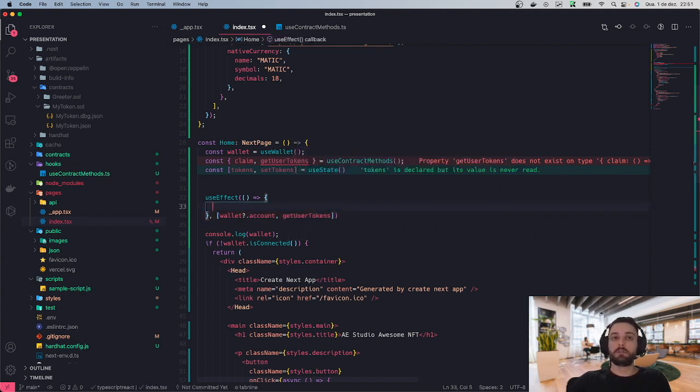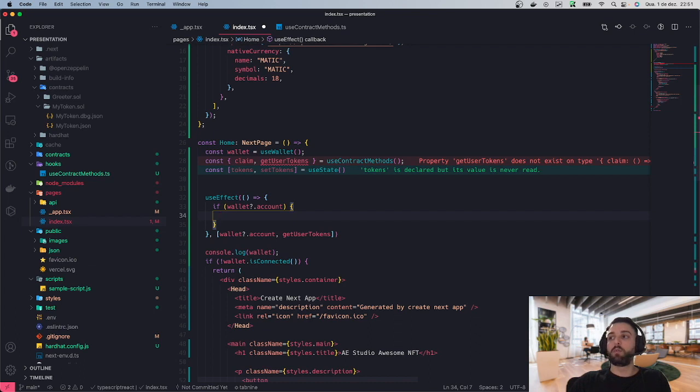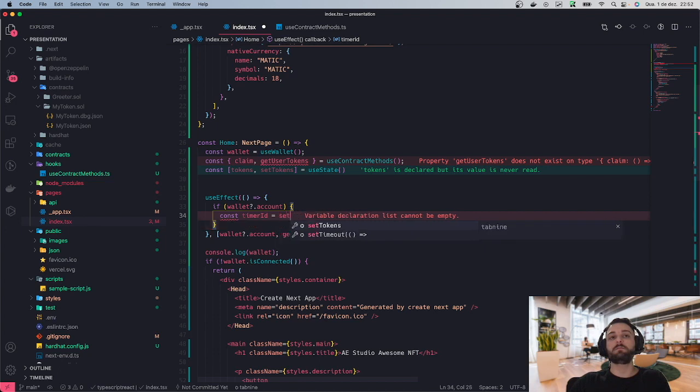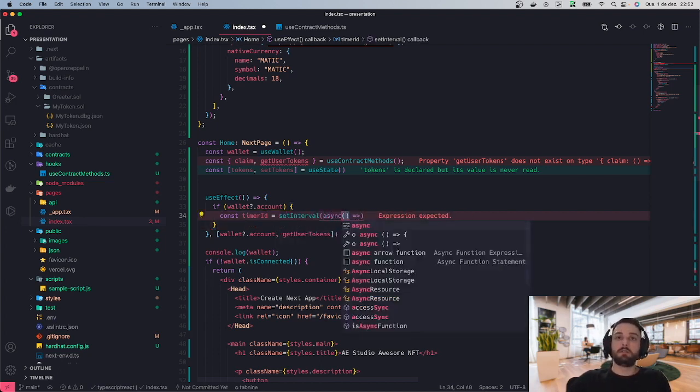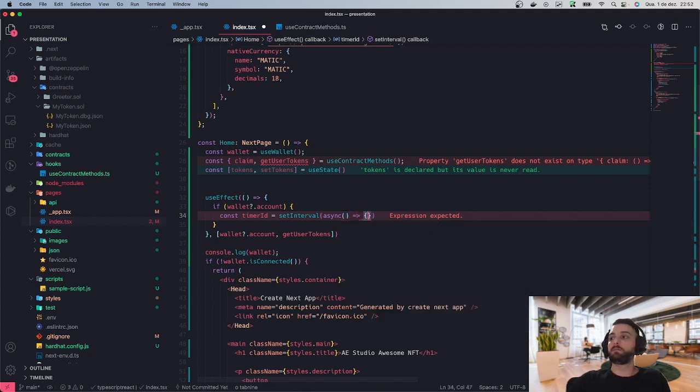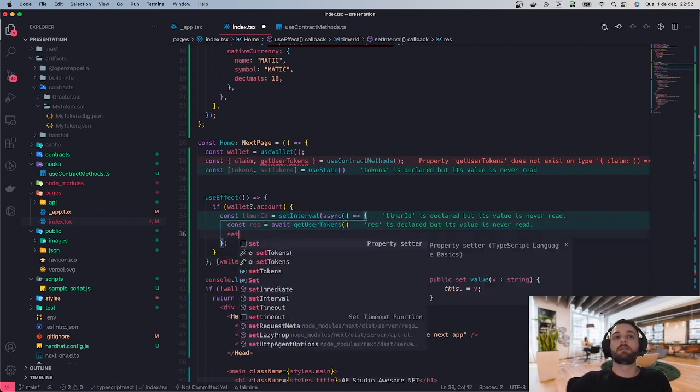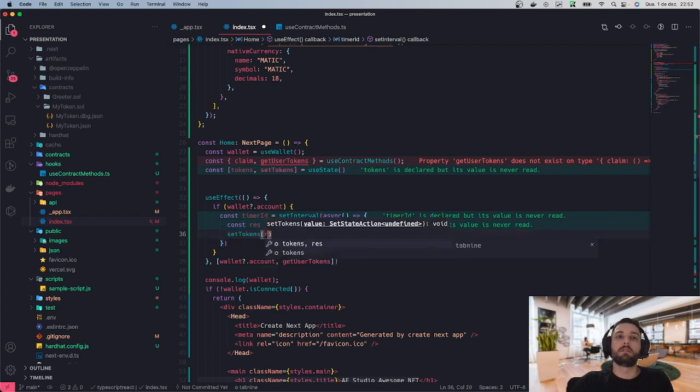So we can say if wallet account we do something, like getting the timer ID here. It will be async here. And then we're going to fetch here the response from the get user tokens and set it to my state here.